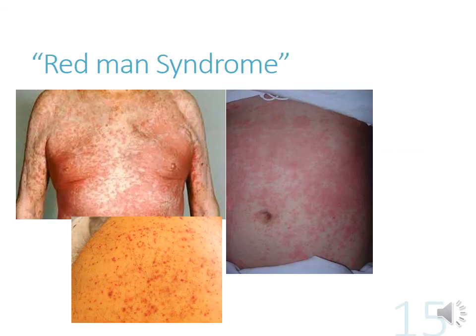Okay, another thing that you can see with vancomycin in regards to adverse reactions is this thing called red man syndrome. Has anyone heard of this before? Right, vancomycin used to be a really, really gross drug. They used to call it Mississippi mud. Very impure. This is before my time practicing, but apparently it was very cloudy, kind of a turbid mixture. Didn't really look very good. And you saw a lot more of this red man syndrome occur here.